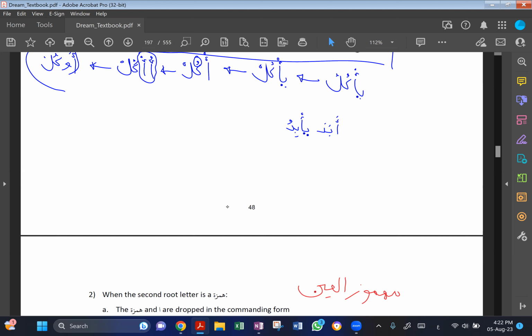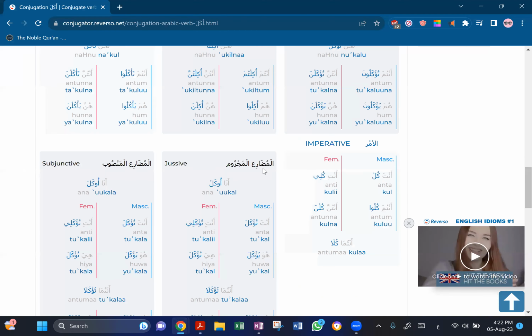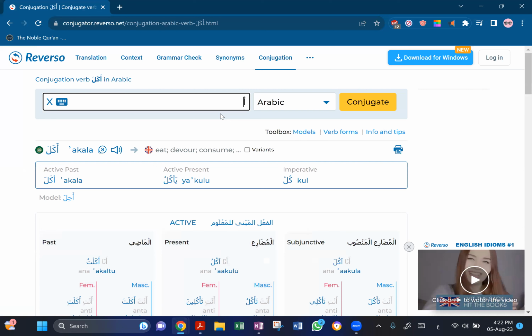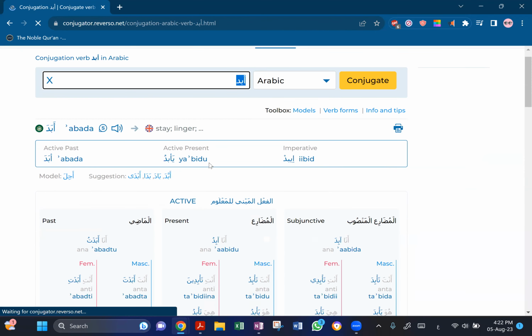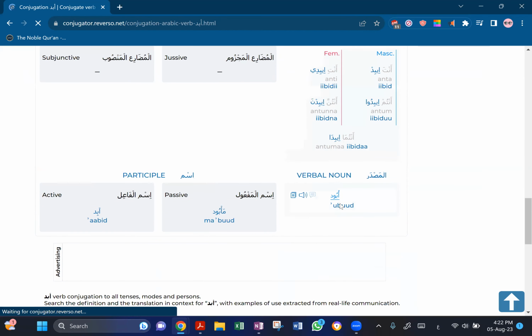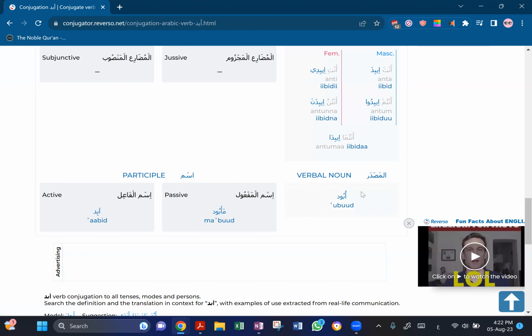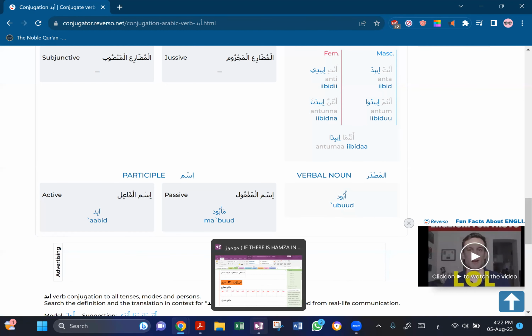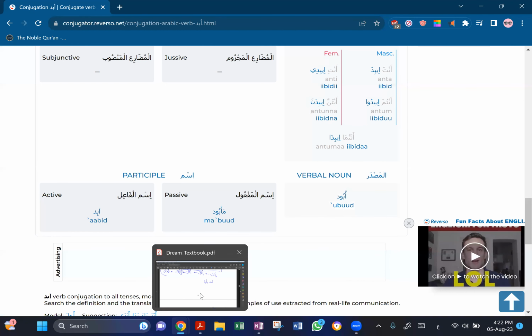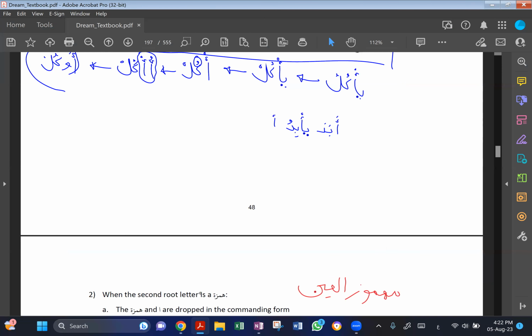Let's see. It gave me an error, telling me the masdar root is not found. Ubudan is the masdar, I think. Or Abad. Could just be Abadan. Oh, Ubud. This is what they're giving us in reversal, so we'll go with that. But I'll confirm later, I think maybe it has more masdars. Where was I writing? Ubud, here.